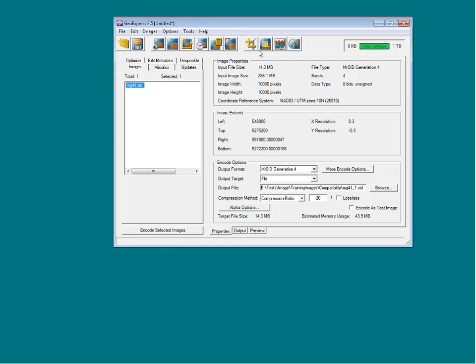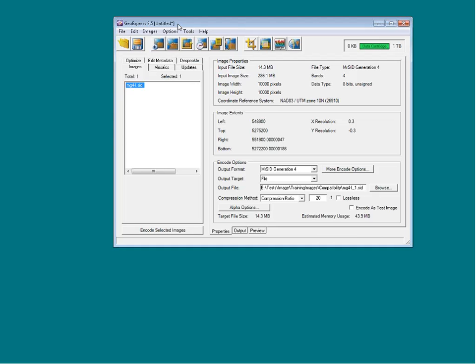GeoExpress has these 4 buttons here, these tools, that allow you to do other things with your imagery as you're compressing it or after it's compressed. And we'll look into those as well. You've got cropping, area of interest tool, which we'll delve into a little bit, color balancing, as well as reprojection. Very common geospatial tools that you can do during the process of converting to MrSID. So that'll help out a bit too.